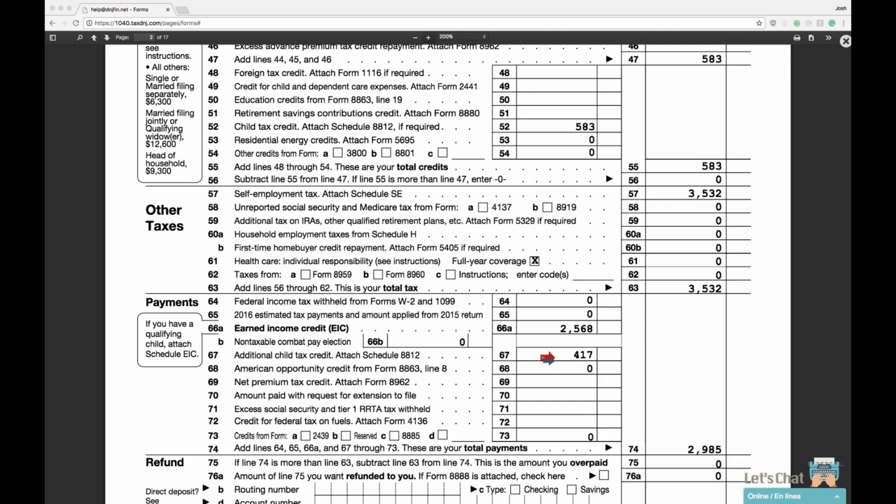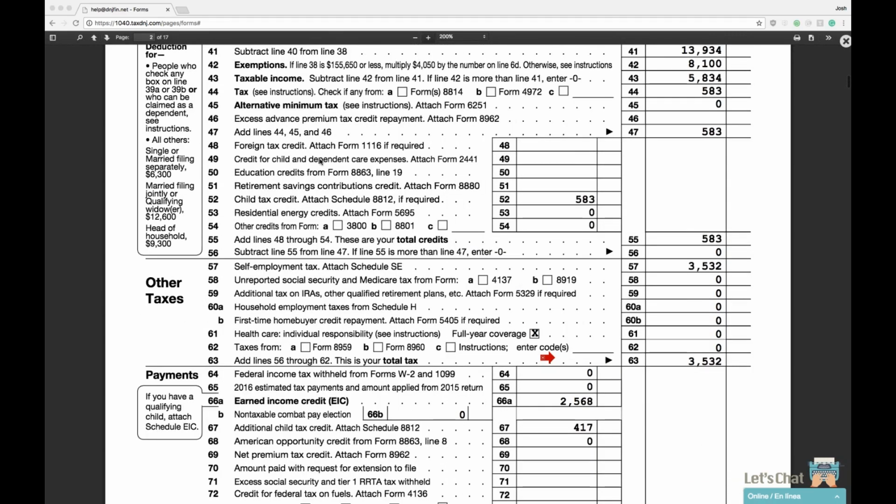And out of the refundable part of the child tax credit, the additional child tax credit, he's getting $417. That is based on his income. I'm sorry, of child tax credit. And the one thing that I always like to point out to people, if you look at this, let me go back and scroll this up a little bit more for you.